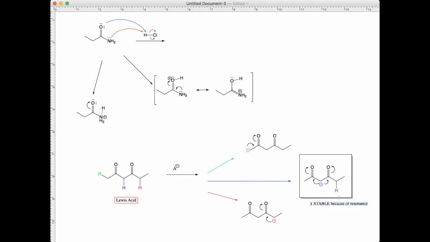Because of the delocalization. So the negative charge is delocalized here between 1, 2, and 3 atoms, these three. If you do the resonance structure, you will see that the negative charge here is sharing between only 2 atoms, here in between only 2 atoms. Therefore, the more delocalized the charge, the more stable is the conjugate base. Therefore, the most acidic proton is blue.